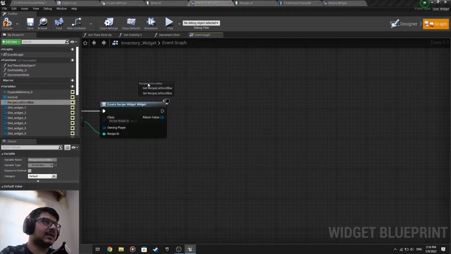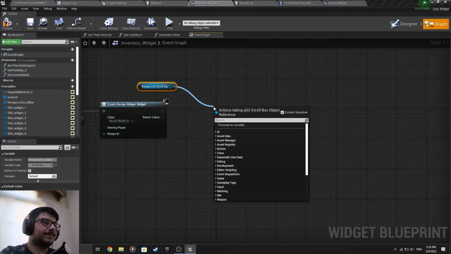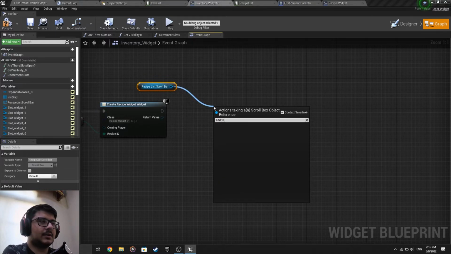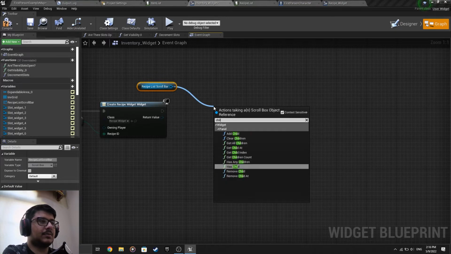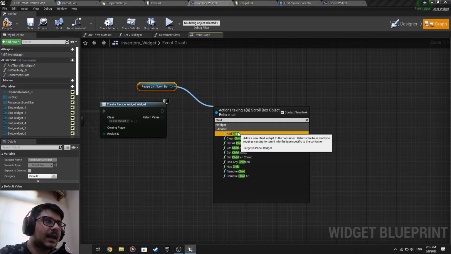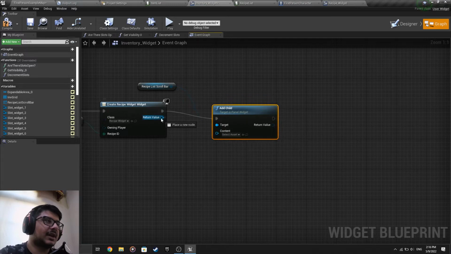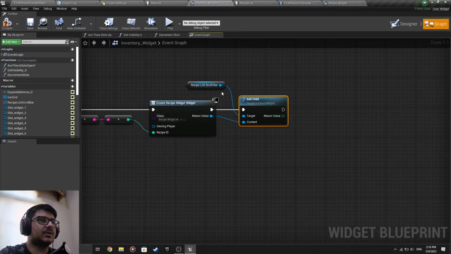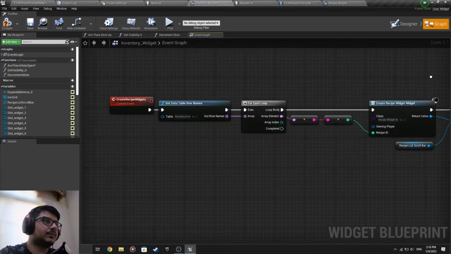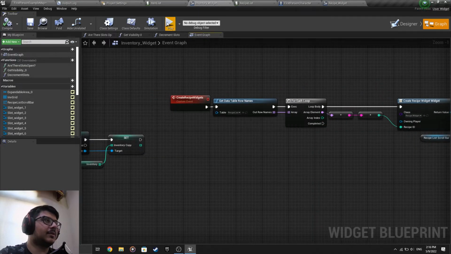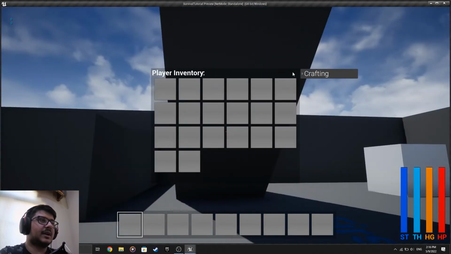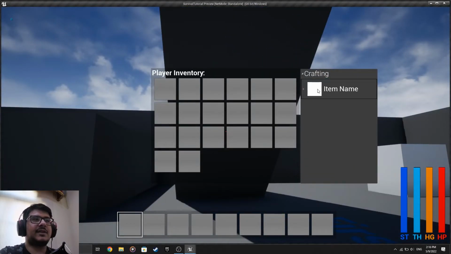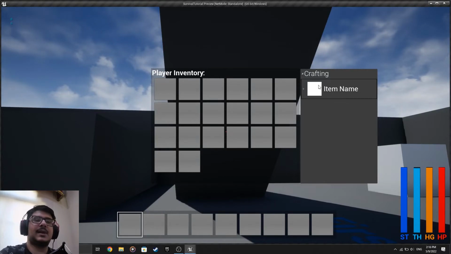Now we have this as a variable, and we do add child, and the return value of the create recipe widget is gonna be the content. So we first compile and save, and press I, and a crafting recipe appears, but it doesn't show anything because we haven't placed everything yet.